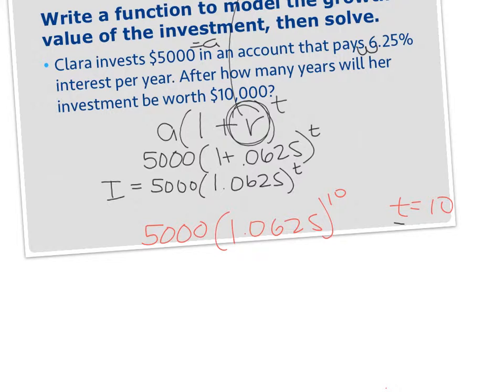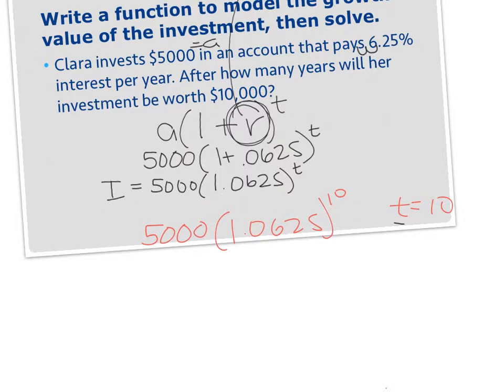So let's say I asked after year 10, what would her investment be? Then I just do 5,000 times 1.0625 to the 10th power. So this is when you get to know your calculator, because if you have to raise 1.0625 to the 10th power first and then multiply by 5,000, then you want to make sure you do it in that order. So the graphing, like the iPad calculator will make you do that first, 1.0625 to the 10th, and then take that and multiply it times 5,000. Most graphing or scientific calculators can do all that in once.